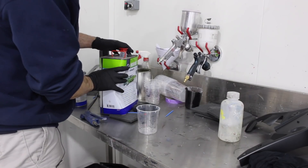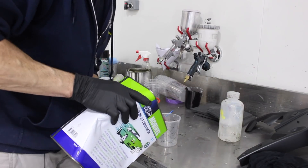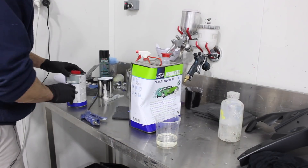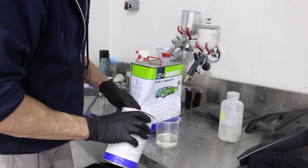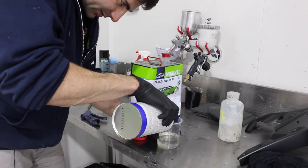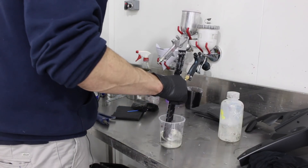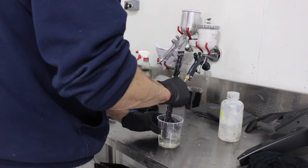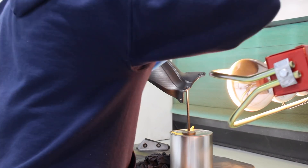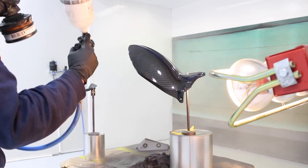Now I'm going to put some clear over the parts. A lot of people ask what protects the dip — well, it's clear. You can put candy or whatever you want over these parts; I'm just going to put some clear. I'm going to mix up a little bit of 2K clear — this is two to one, so two parts clear, one part hardener. Using a mixing cup makes it very easy. You can actually use an aerosol can clear at this stage — anything to protect it. 2K pretty much looks the best and dries very strong, which is why everyone in the panel and paint industry uses it. Now that the parts have been base coated, dipped, and cleaned, you just need to spray them with a clear coat — then you're done.